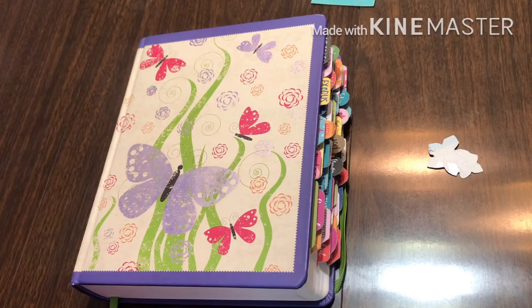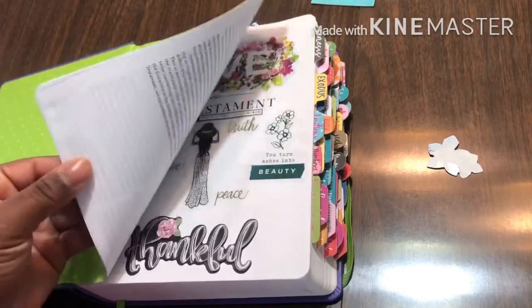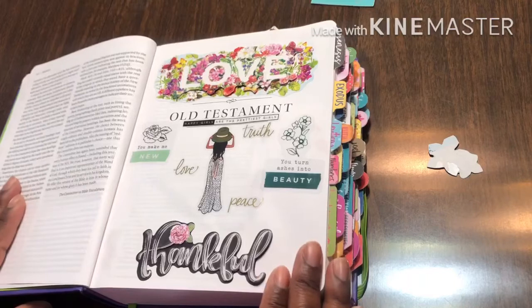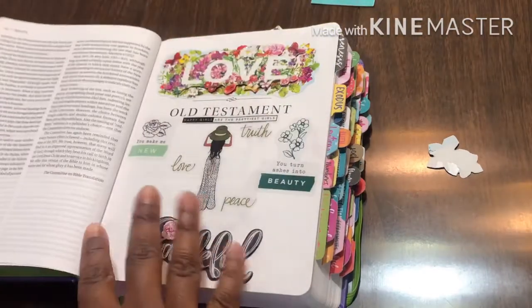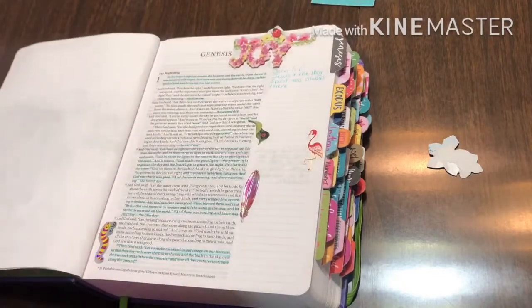The main focus today is this one — the NIV Holy Bible Journal Edition for Girls. I gravitate towards the girl Bible and teen Bible because they are more colorful and creative. Women's Bibles are elegant and sophisticated, but that's never been me. I've always been fun, and this is a great way to be creative. This is the Old Testament page, my intro — I like plain surfaces, so this was good for me.